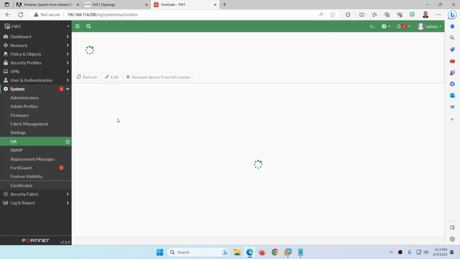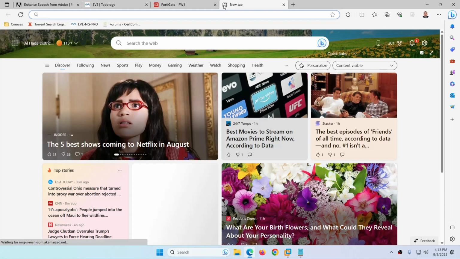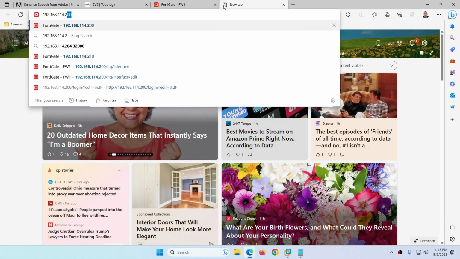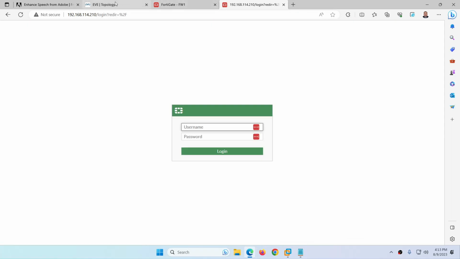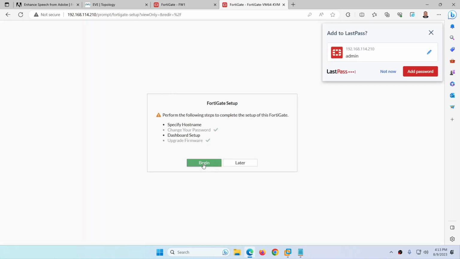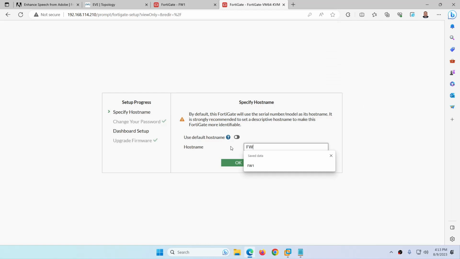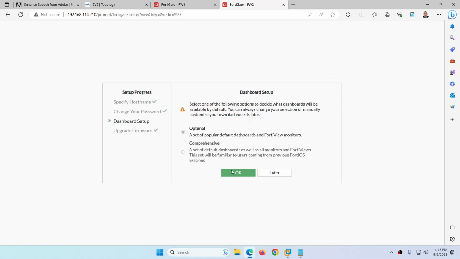Okay, now let's open the other one. This is the second firewall, this one. Here admin 123 and begin. This is firewall 2.